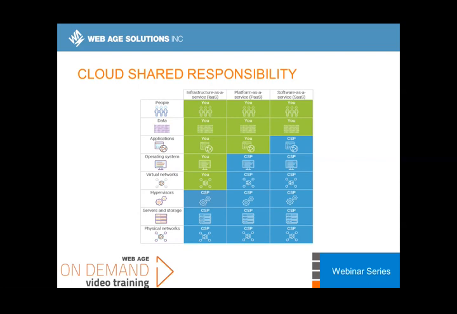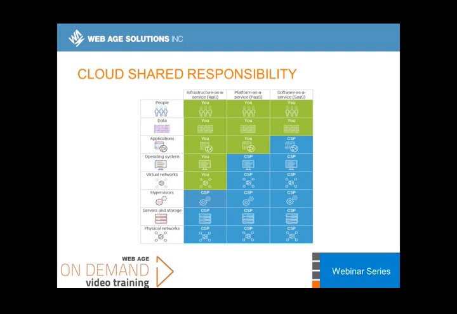With cloud shared responsibility, whenever it comes to any of those layers, you still have to be responsible for your people and your data. You always make sure that you control access on your own. You have to set up the appropriate security controls and educate your personnel, right? Then you have to take care of your data. Make sure it is accessible only to the right people and make sure it is encrypted if required.